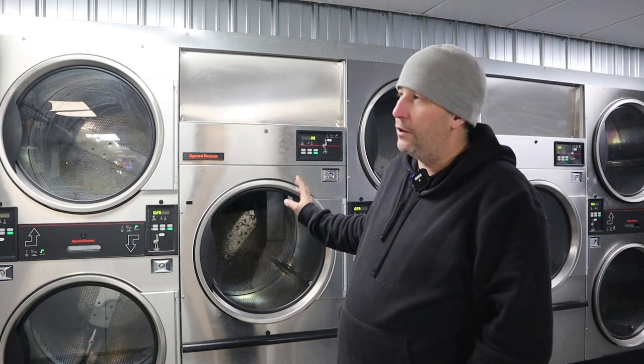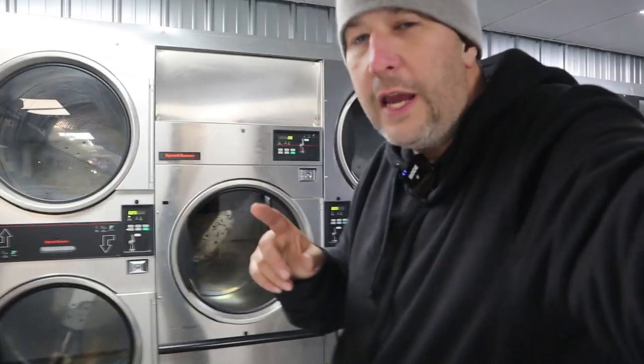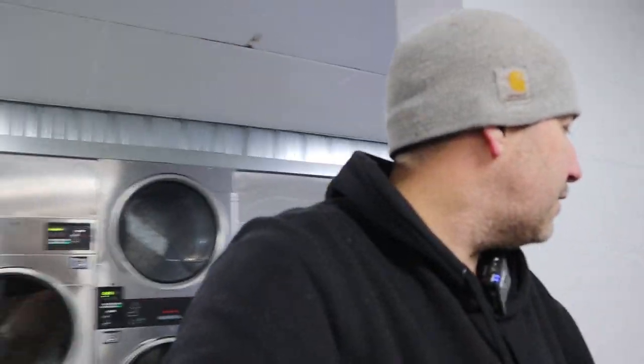These are the dryers if you're going to do single pockets — 55 and 75 pounders. That's what you want to do. You want the biggest dryers you can get, because you'll never have these issues. You might actually pay less if you price them out. Back when I priced these, I could buy 75 pound pocket dryers almost as cheap as the 55 pounders, so I bought a bunch. My dealers thought I was nuts. You know what I hear from my customers all the time at that laundromat — laundromat number two? I love these dryers. They're so big. Customers love big machines — I don't know why, I don't look into the science of it, but they do.